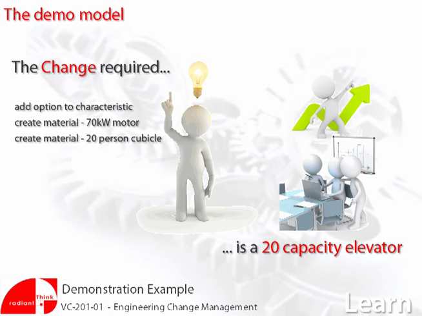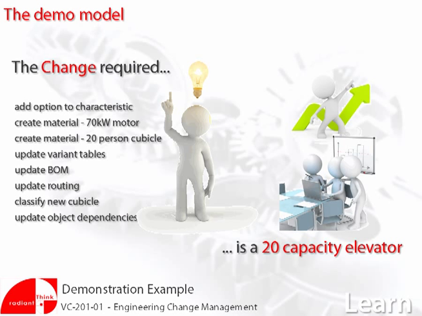also a 20-person cubicle. Update entries in the variant tables for the new option, update the BOM with the new motor, update component allocations in the routing, classify the new cubicle as it is a class item in the BOM, update the object dependencies, and create a new object dependency for selecting the new motor.